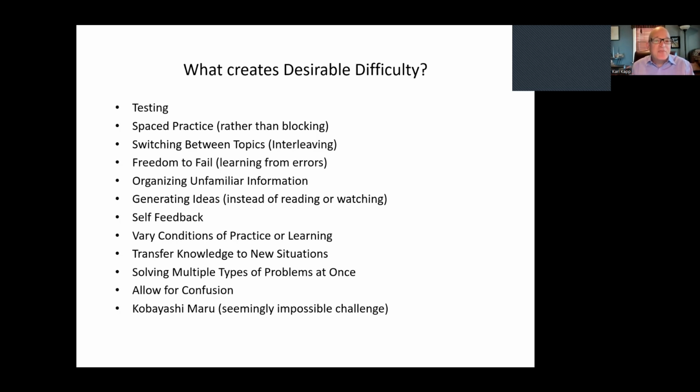We also want to think about the freedom to fail. Allowing people to fail is okay when you're working with desirable difficulties. In some academic situations, and even on the job, failure is looked at very poorly. Right? You failed, it's not good. But actually, failure is a learning tool, and desirable difficulties can capitalize on that.